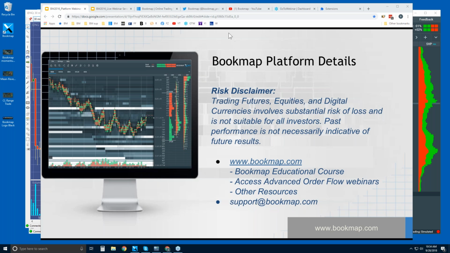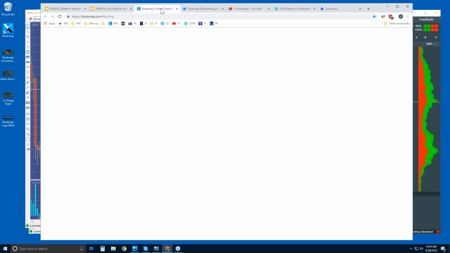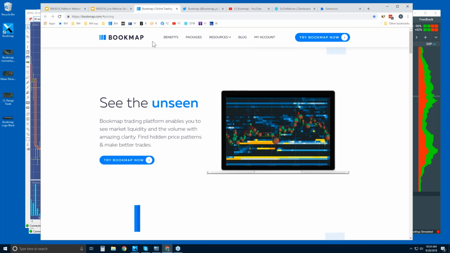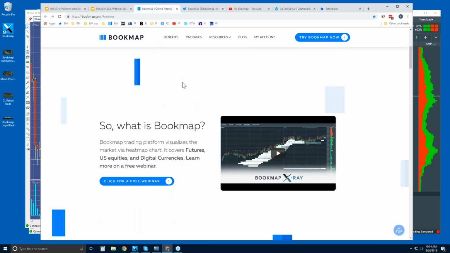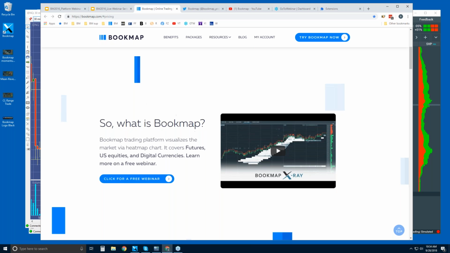Okay, all right, that said, let's jump into the Bookmap website and we'll define what Bookmap is. Okay, we are a software trading platform, just like any other platform out there. We're not an indicator or derivative of time, price, or volume. And we just have a unique way of visualizing the market data. That is our strength. All right, so we'll get into it here in just a minute.